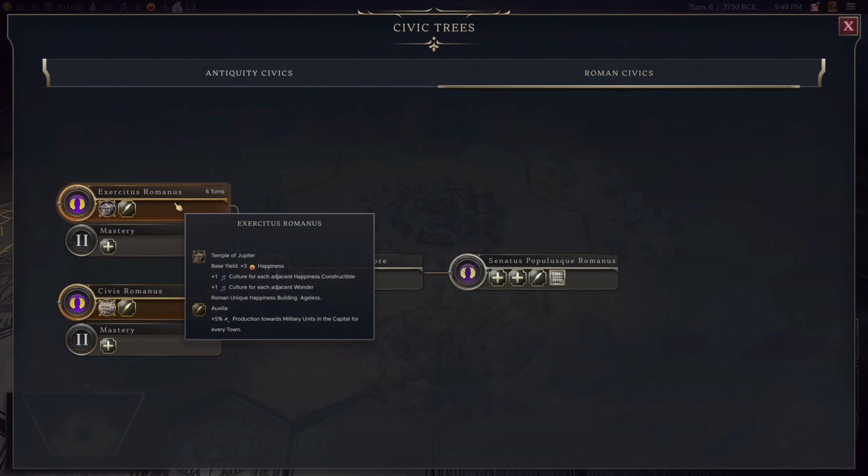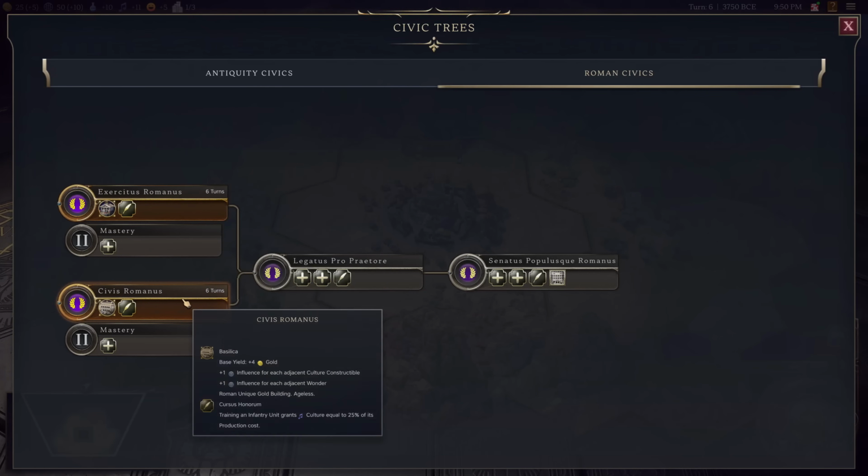So first up, we're just unlocking stuff that we already knew about, but we also get a bonus towards towns. And then down here, we get another bonus towards infantry units. So infantry units grant culture equal to 25% of its production cost. So basically, the more infantry that you make, the better. So this is almost a bit of a warmonger type bonus.